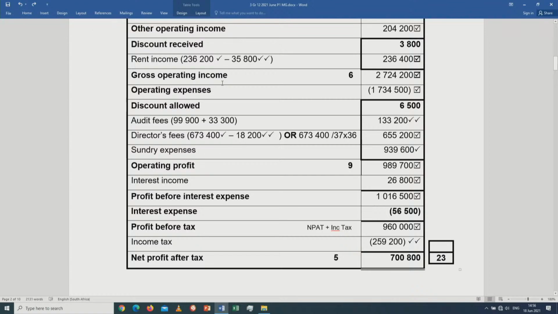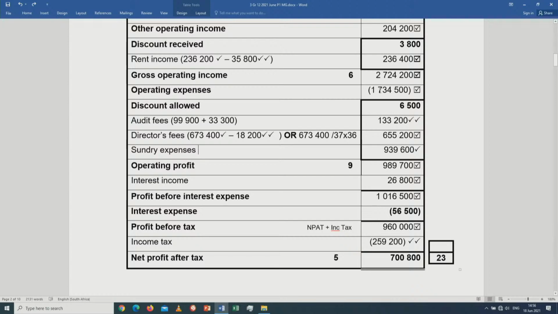So that is the story, and then we add all these four figures, 6,500 plus that, plus that, plus that, to get that figure. Remember, we work with what the learner has there, and then for this final answer of operating expenses, a learner will get a method mark. Remember, colleagues, we said you must check reasonableness, but at least it must be more or less the correct answer of what the learner has there. So don't just give a method mark, we need to check.